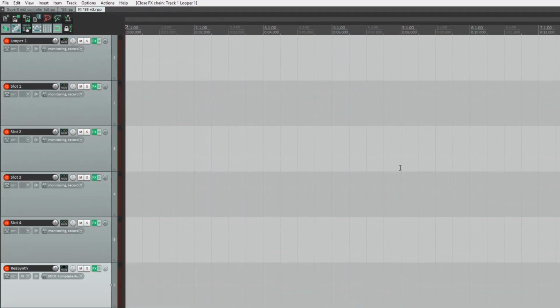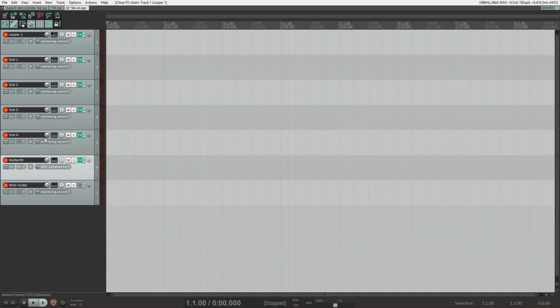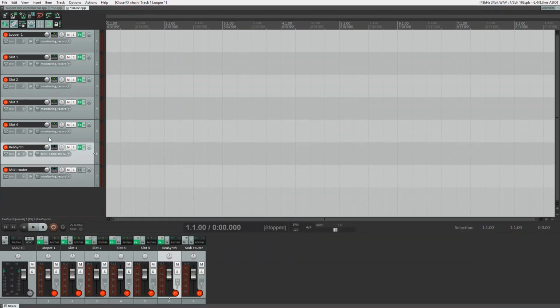Okay, so we now have a setup. Let's look at the mixer, where we can use the knobs on the LPD8 controller to pan slot 4, pan slot 3, pan slot 2, pan slot 1. So during a live looping session we could use the volume per slot, and we can pan each slot left and right.